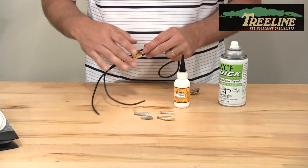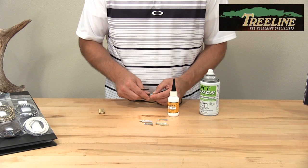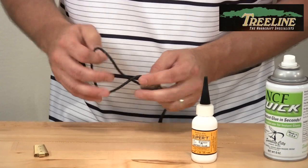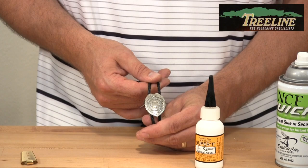You can see that with this law enforcement medallion, it just looks sharp. So you can customize this and make something that nobody else has, to help personalize it to your personality and to tell a little bit more of your story. So anyway, that's how you put together a bolo clip.